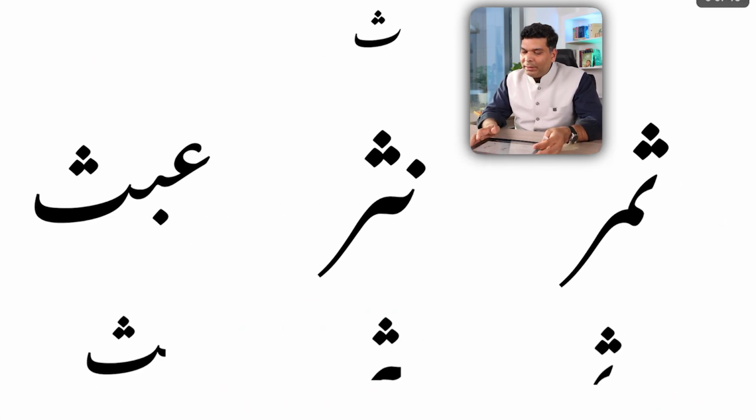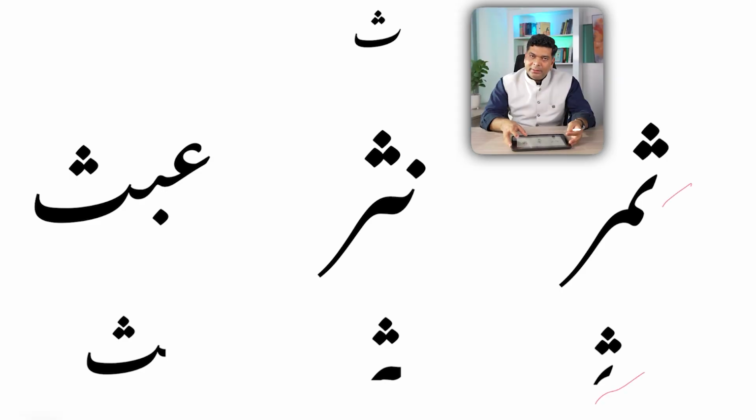You find the same thing going forward with se. With se, we have three words, samar, nasr, and Abbas. Now in samar, the se truncates, and you can identify that with the truncated se here. Truncated se, three noktas on top. Nasr, you have again a truncated se. So you have noon, se, and re, and se truncates here. Third word, which is Abbas, in this se appears fully in the end.